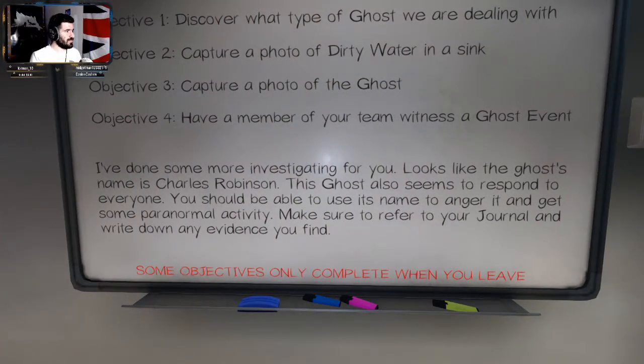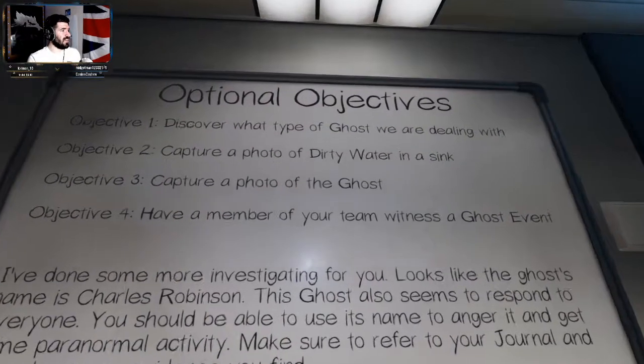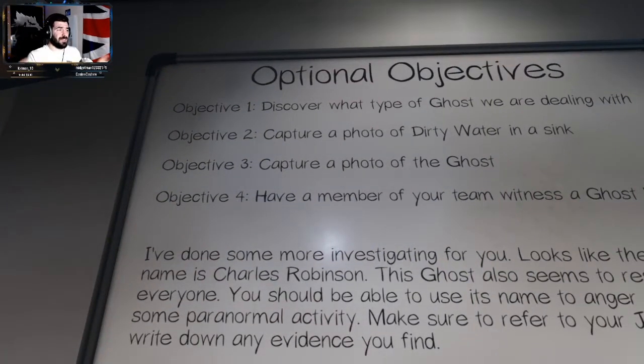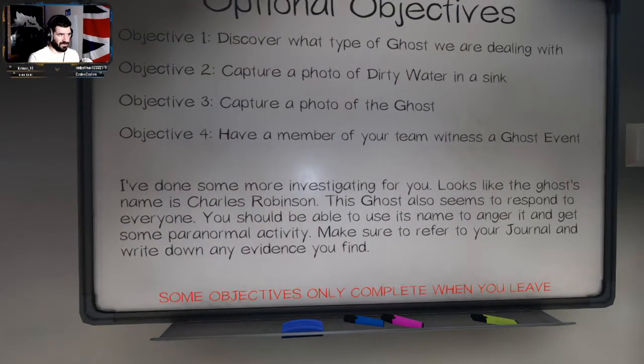Next you need to read the bottom part. Looks like the ghost's name is Charles Robinson. Using the ghost's name will anger the ghost. It'll increase activity. It'll also increase the likelihood that the ghost will enter hunt mode. So be careful using it. I recommend not using it straight away. Investigate normally. Try and get what evidence you can. Then if you're struggling with evidence, or it's a shy ghost, or you're having some other kind of difficulty, such as getting an objective like taking a photo of the ghost, say it's not appearing, you can anger it to make it hunt and take a picture of it while it's in hunt, maybe. Risky, but hey, that's what it's about. That's why I suggest doing it at the end.